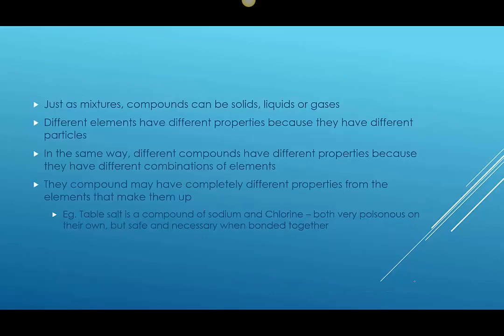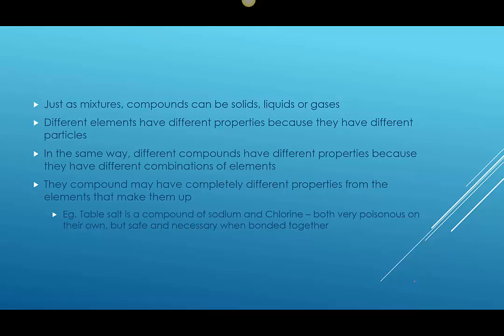Just as mixtures, compounds can be solids, liquids, and gases. Different elements have different properties because they have different particles, and that should be reviewed. In the same way, different compounds have different properties because they have different combinations of elements. So, for example, the properties that make up water are different than the properties that make up salt because you're looking at different properties that make up those compounds.